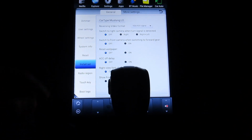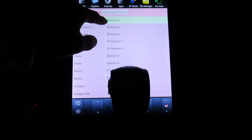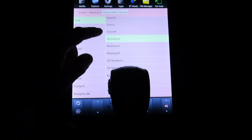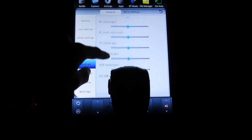Basically all the settings for your car. Like, you would go here and then look for your car, Mustang, and then low, medium, high. Mine doesn't have automatic heat controls. It was all manual, and I did not have heated seats, so it would be low. And then you go down here.